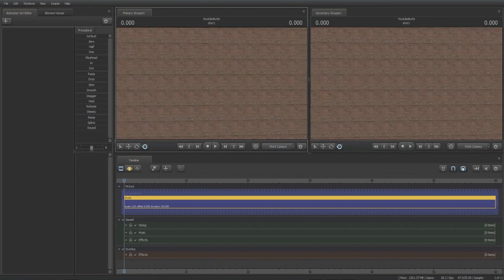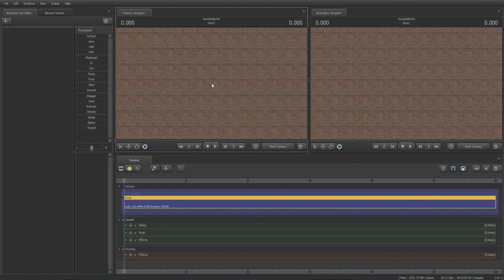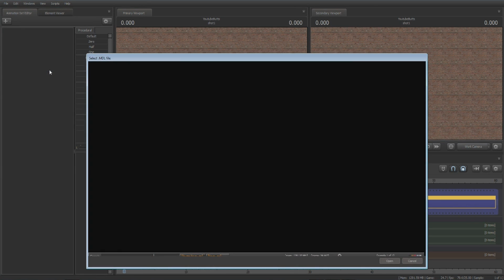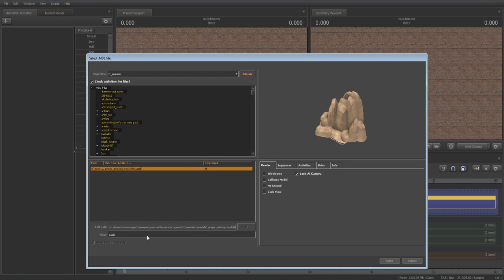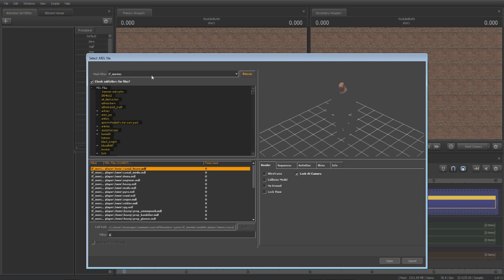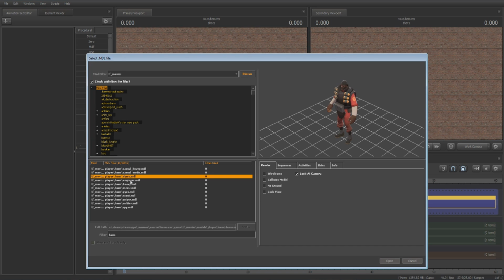So for this scene, I think I'm just going to do a simple warehouse, maybe, something like that. Over here on this blank space, you right click, you go add new model, and then you can pick any model you want. If you want the really HD TF2 models, then you go to the TF movies in the mod filter, and you pick HWM. Typing that will bring up the HWM models, which are way higher quality than the ones that are in the game.